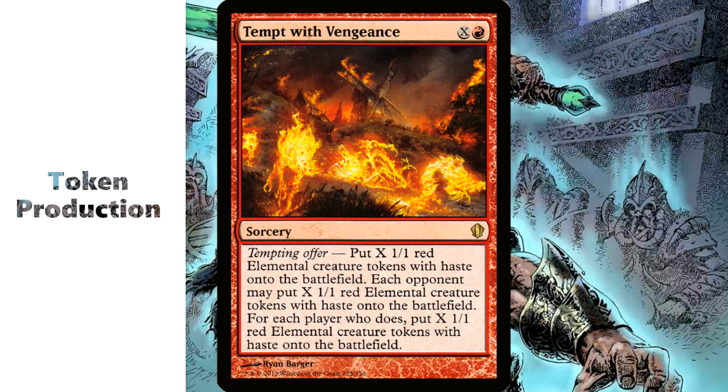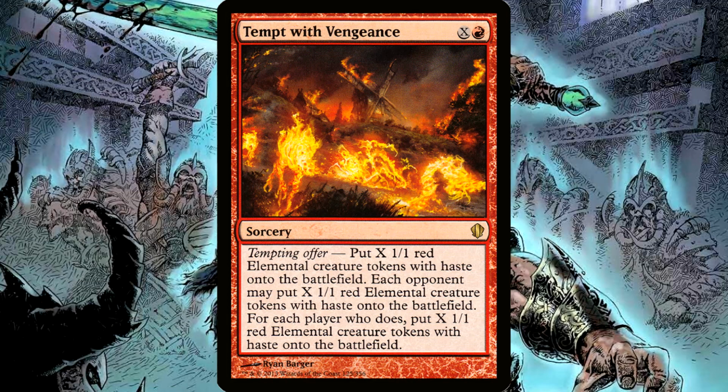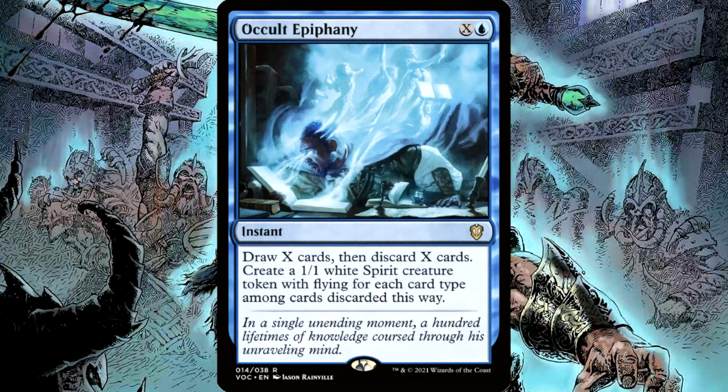Alright, so let's make some tokens. Tempt with Vengeance can make a whole bunch. We don't usually really care if our opponents make a bunch of little 1/1s too, because we're using them to reduce the cost of spells. They're going to use them for whatever the heck they're going to use them for. The sweet spot for this is probably 2 to 3 tokens.